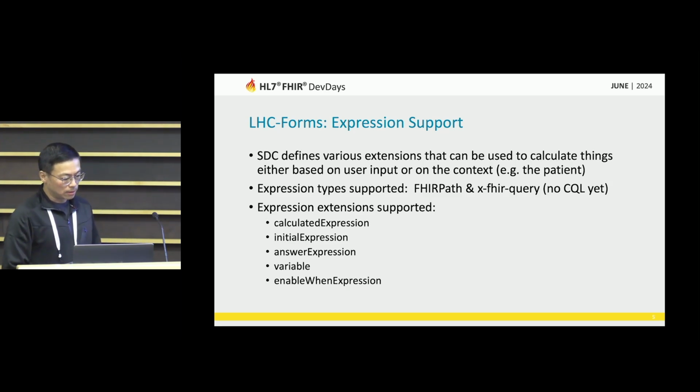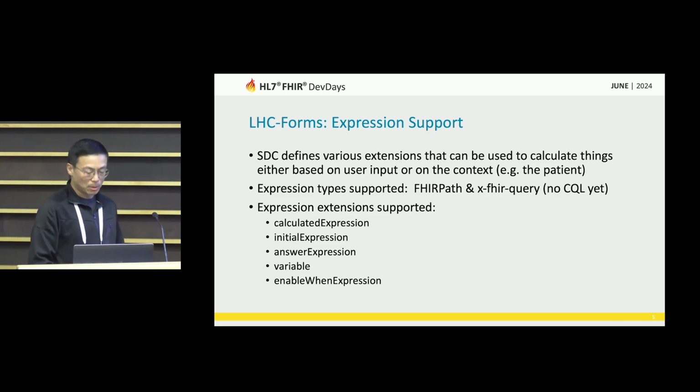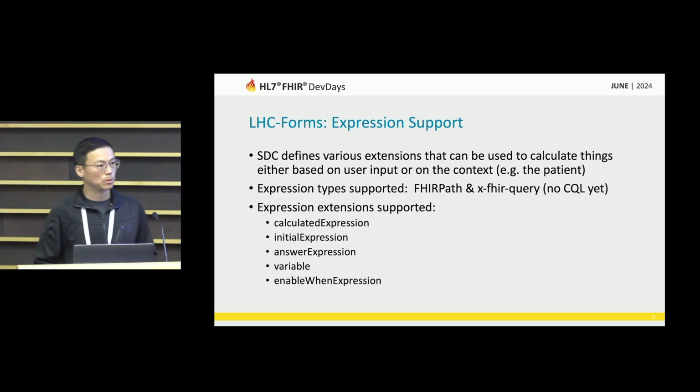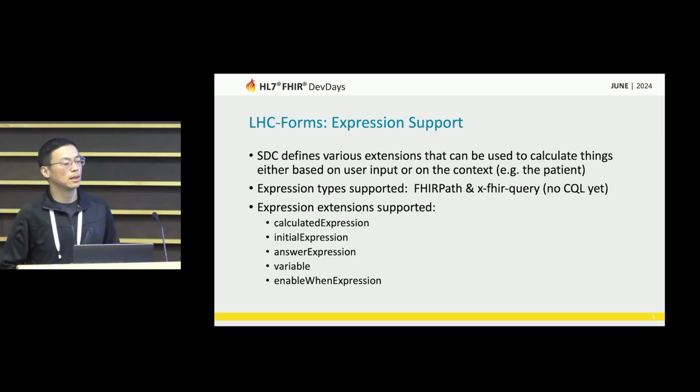So the expression extension, I don't know if you are familiar with those extensions. For the calculated expression, you can calculate a value for an item based on the values of other items. And the initial expression is that when you load the form, load the questionnaire, you can set the initial values using these FHIRPath calculations.